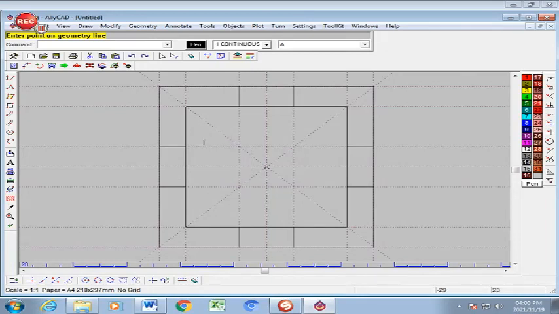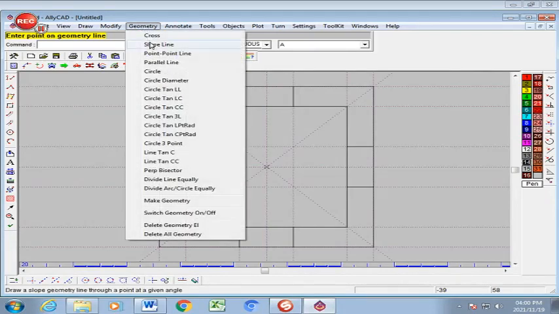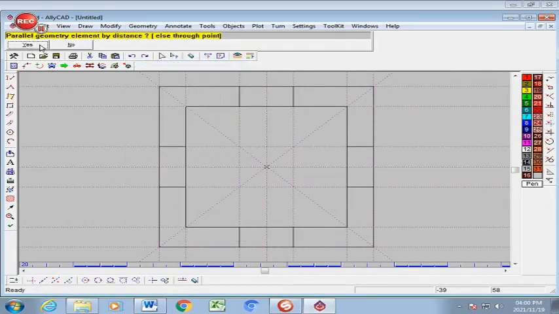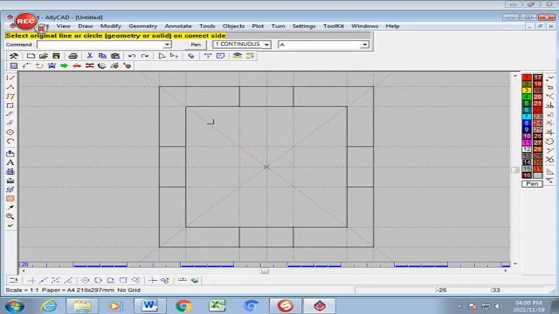I know that they are bars, which would be 10 millimeters in thickness. So if that's my center, I'm going to go 5 to this side and 5 to this side. So to create that, I'm going to go back to geometry, parallel lines, yes by measurement. This side of my line, I'm going to have 5 millimeters. I'm going to change that to 5. Click yes. There's my 5 to that side, and I'm going to click on this side. So yes, 5. There I've created my bar.